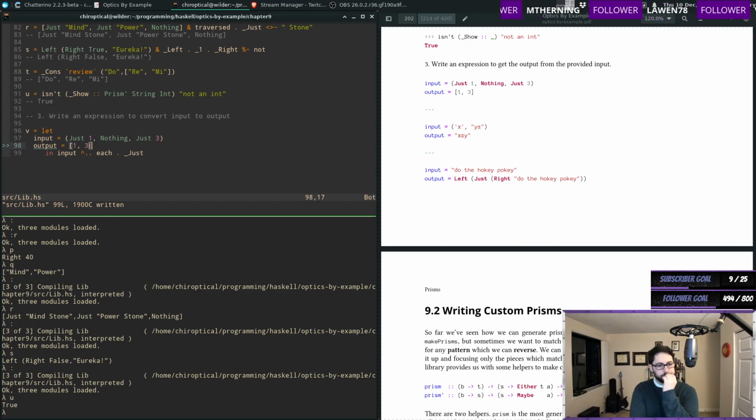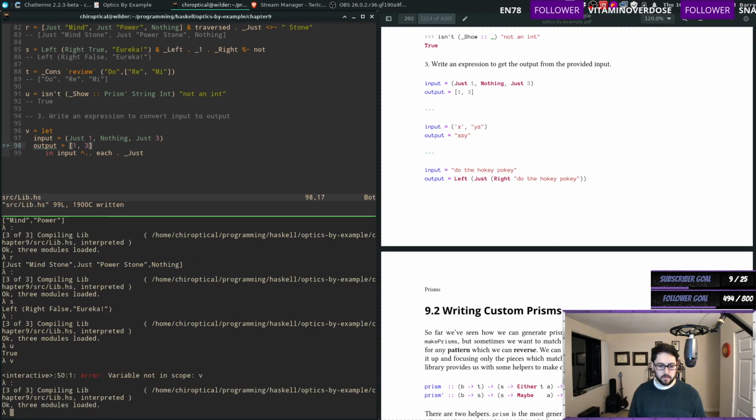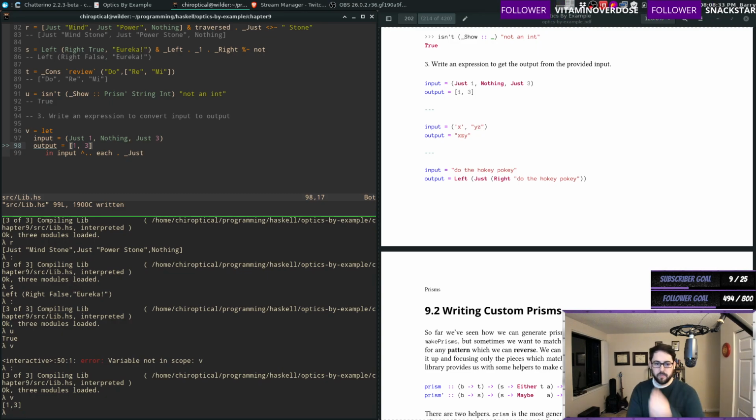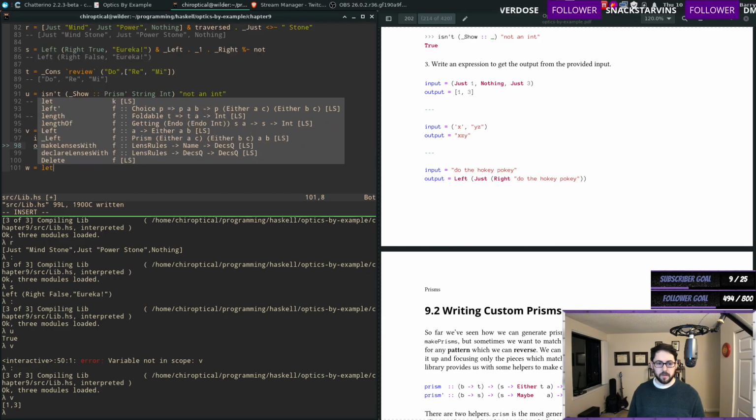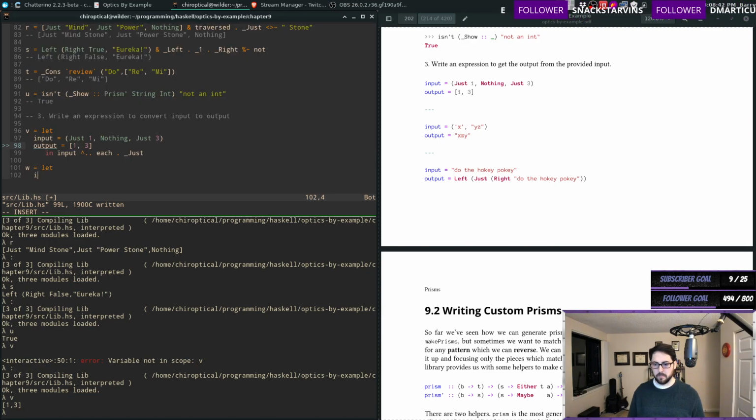I guess this is fine. We can just check it. But I would like to keep the output there somehow, so we could do that. This is fine. Right, this is just for me, so it's not really meant for anyone else.